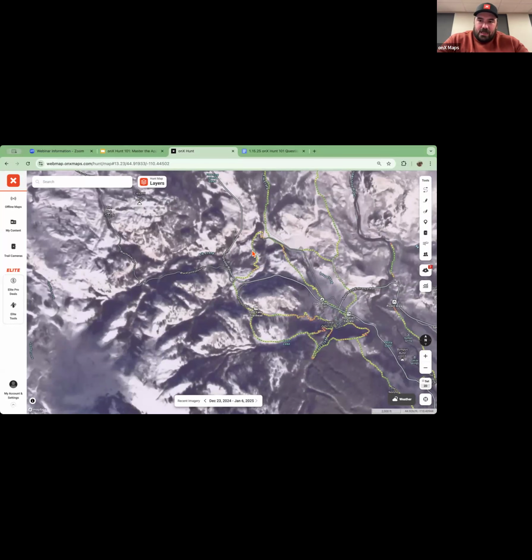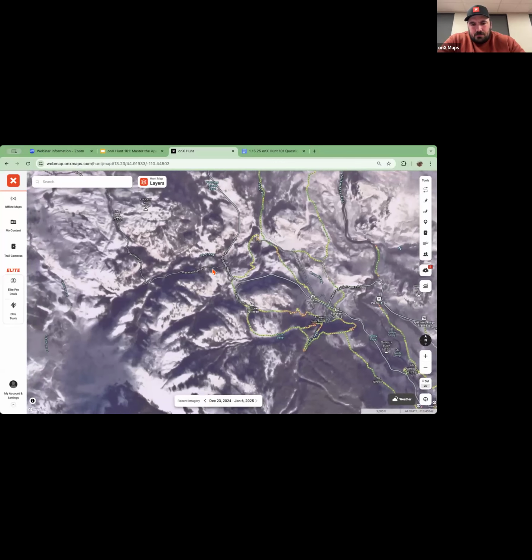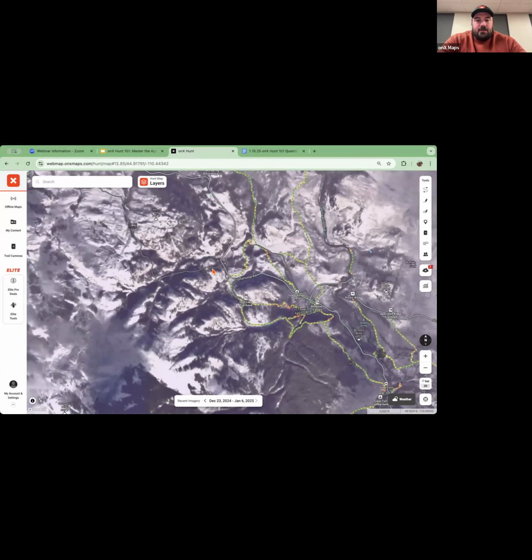So it's not meant to replace our regular satellite imagery. It's meant to be kind of an addition to. But what's cool with this is you can get a sense of, this time of year, hey, where are the snow levels at? In the fall, I use it pheasant hunting to see when are the crops coming out? Is the corn out yet or not? You can use it to check water levels for waterfowl hunting, or maybe in the spring if there's flooding.